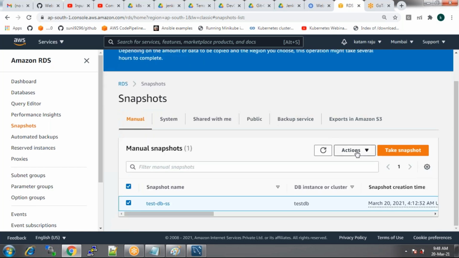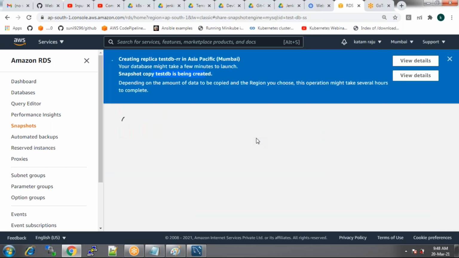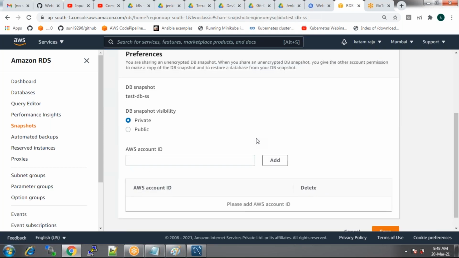And then in the same actions, you have share snapshot. So tell me the difference between copy versus share. By looking at the options, tell me the difference. Share: it will be in the same region, and you share it to another AWS account, and that person will be able to access it.